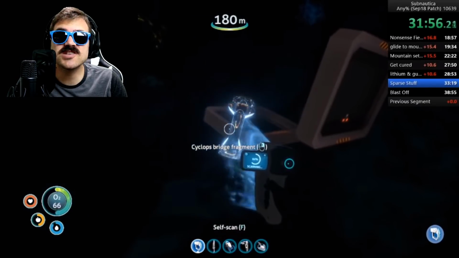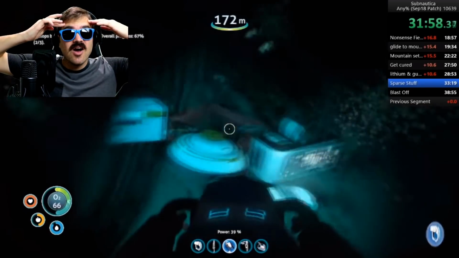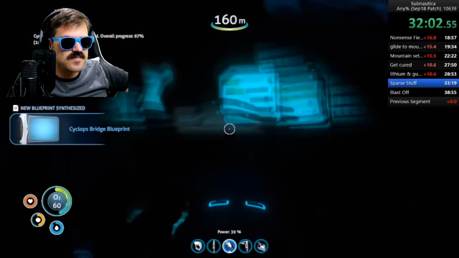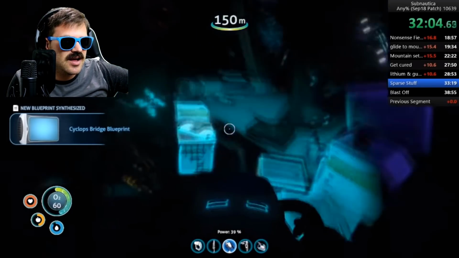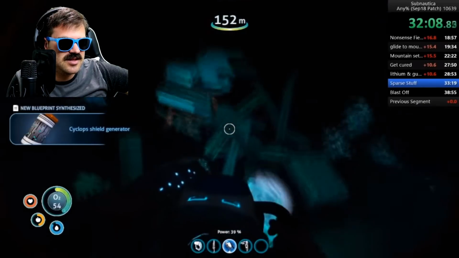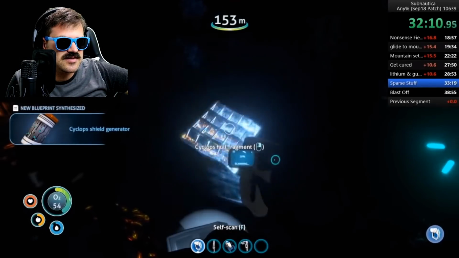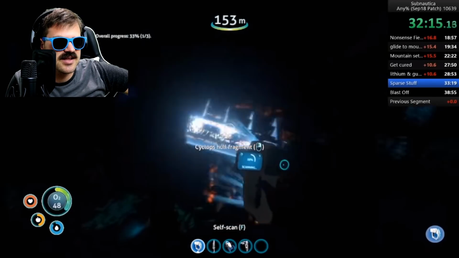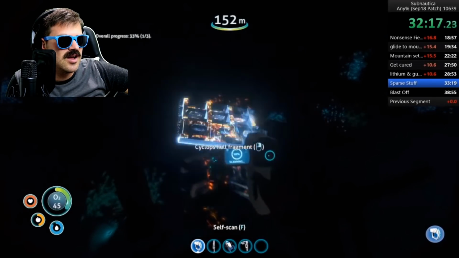So there's 1 bridge. It just disappears? There's 2 bridges. The glitches in this game are nuts. Another bridge, which I don't need. Go into Sea Glide so I can see stuff. There's 2 hull here, but I can't switch to the scanner yet because I'm still technically in that cutscene. Interesting. Welcome. And I need 1 more hull.